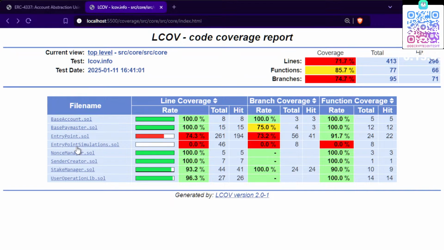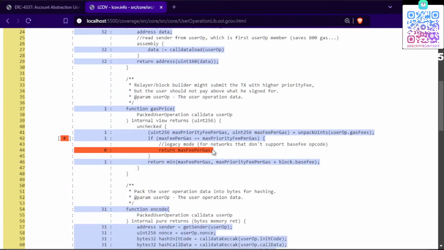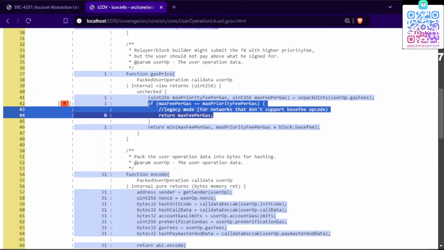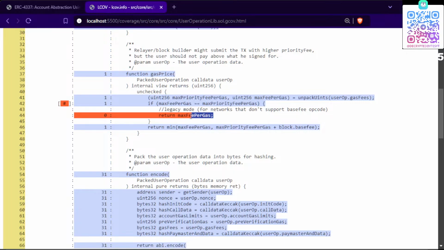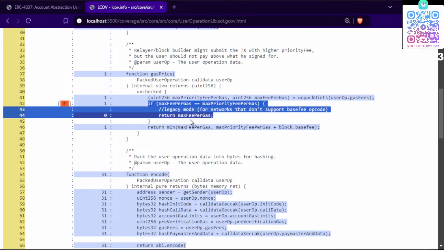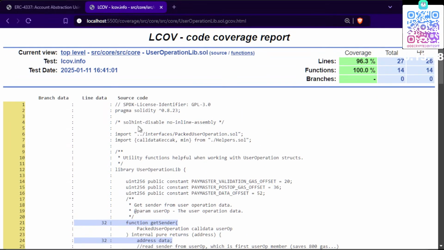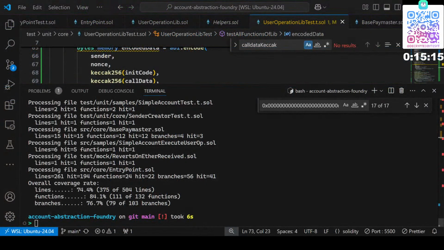Entry point simulation. I don't even know what that is and how to do that. Like what is the use of that. We wanted to achieve good coverage for this, right? We have. Okay, we can do this also. We can change the user op and achieve this condition. Rest is covered, right? Okay, let's write that right now.